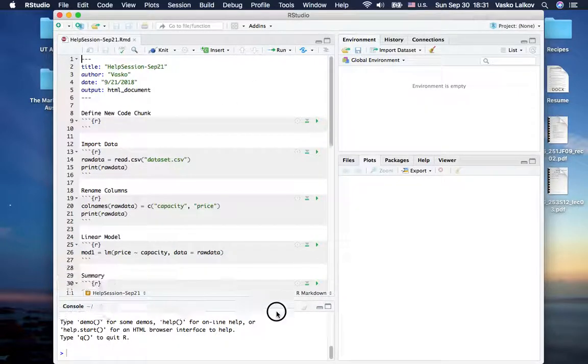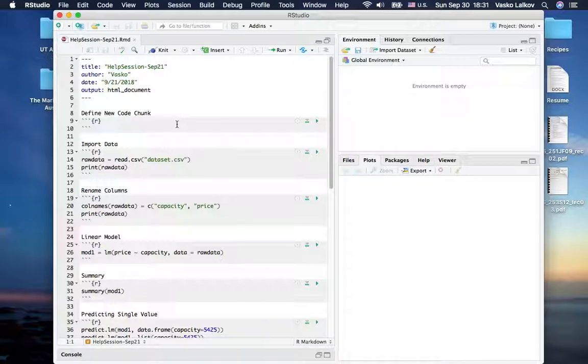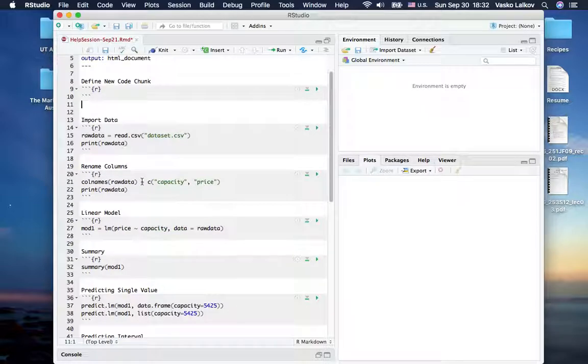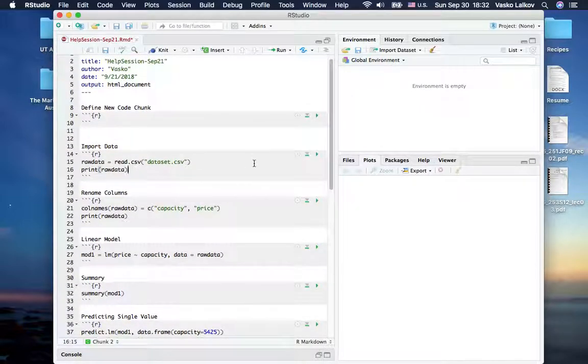And the first thing that I said during the R-Help session, which is very important in R Markdown, now I think most of you got this, but you have to define your code chunk in this way, or you won't be able to execute the code that's in your code chunk. Or you can insert a new code chunk by going to insert right here and then clicking on R, and it will automatically give you the syntax, and you can type your code here. Okay, so that's the first thing that I mentioned in the R-Help session, and then the next part we will import some data set.